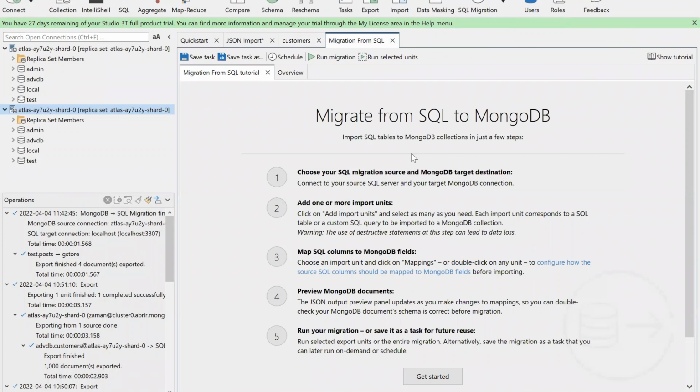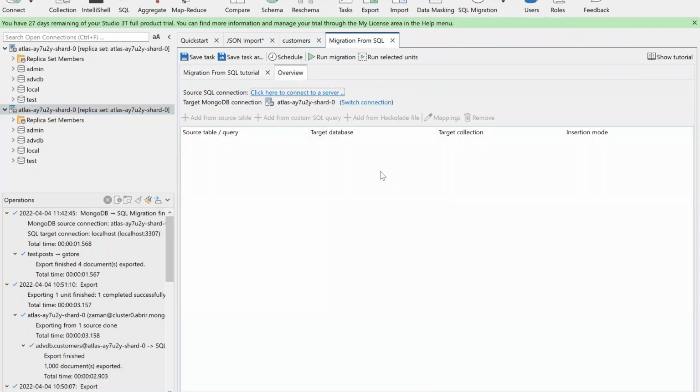In that case, we'll be considering our XAMPP local server as our SQL server. And we are going to migrate content from our local server, meaning the SQL server, to Mongo. So to do that, let's start. Click here, SQL migration, SQL to MongoDB migration, and then we'll choose get started.